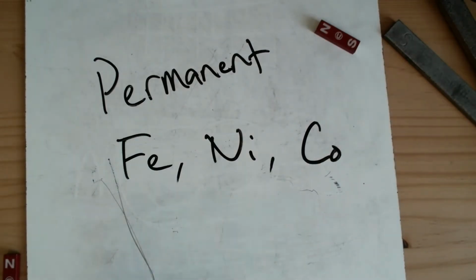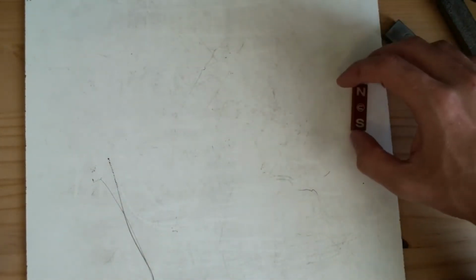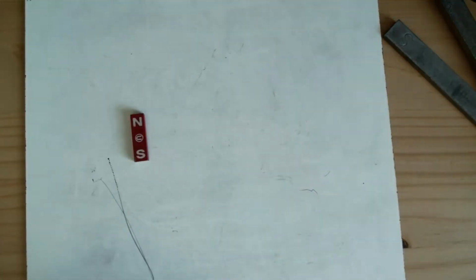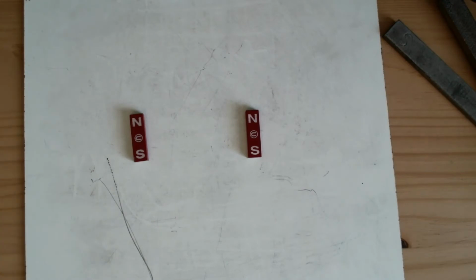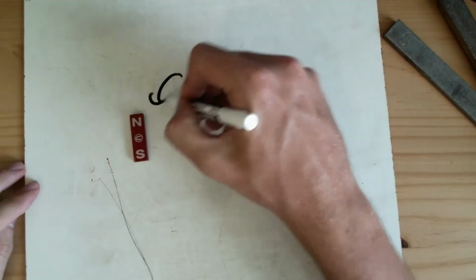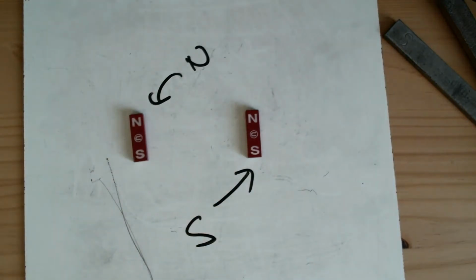Now, there's a couple of properties for magnets that we have to be aware of, and this is going to sound really familiar to electricity. Last unit, when we talked about electricity, we talked about protons and electrons, positives and negatives. With magnets, all magnets have a side that is identified as being north and a side that is identified as being south. So we've got the north and the south poles of the magnet. They're called magnetic poles.